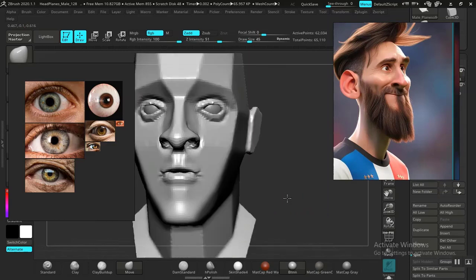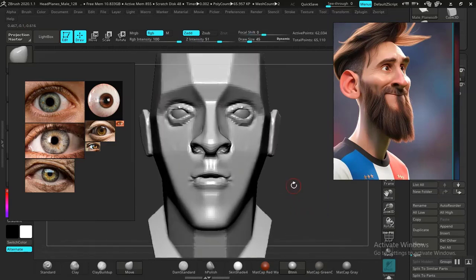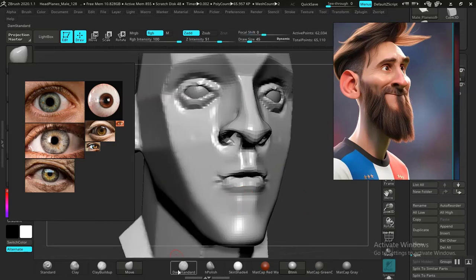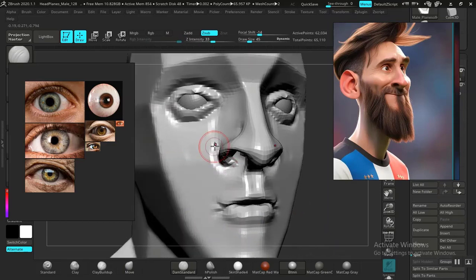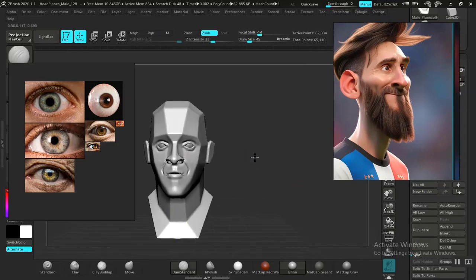So I'm just working on the nose now, just to get this to look similar to what we have on the reference image. For now, it may not. So this is what I like to do anytime I'm working on a head model. I always like to tell myself to be really patient with the process.